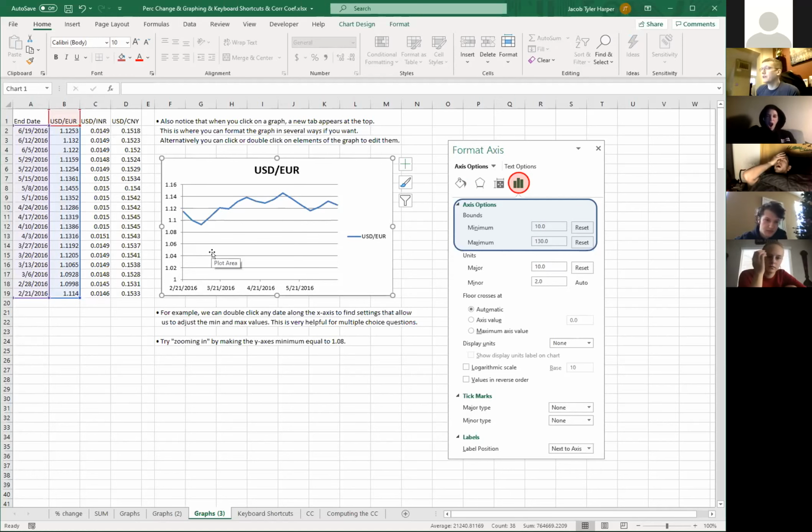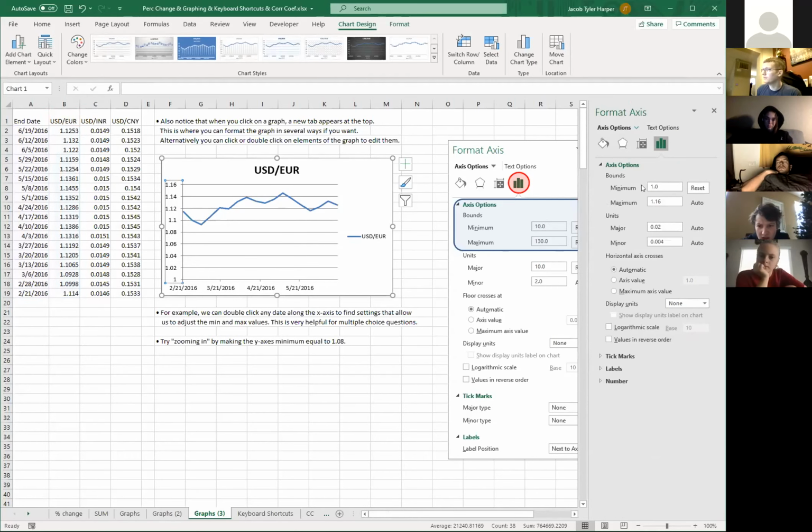So for example, let's say I wanted the y-axis to start at 1.08 instead of starting at 1. What you can do is take your mouse, hover over any of these numbers on the y-axis, and double click, and you're going to get a picture kind of like that to pop up. So if I do it, I get that.